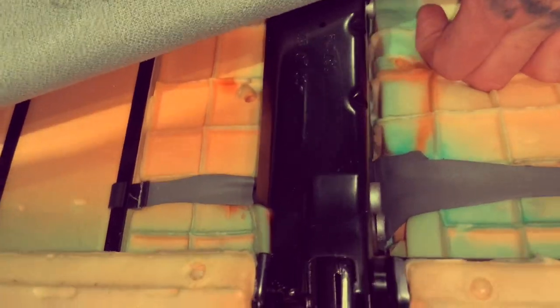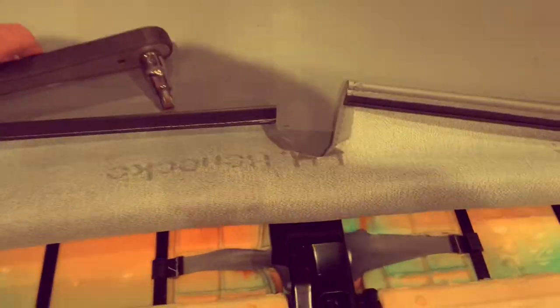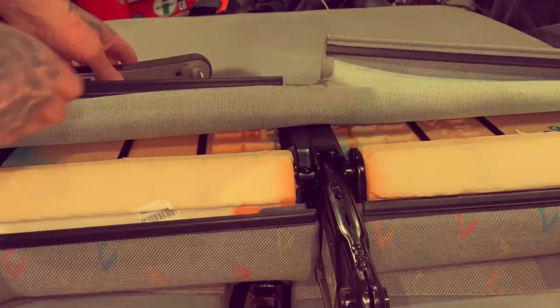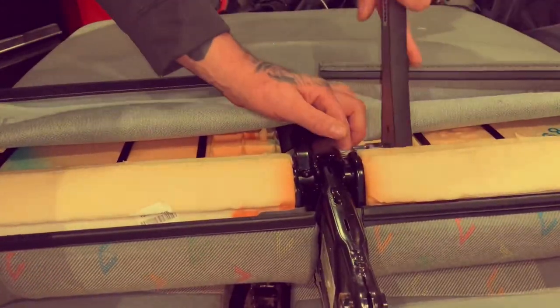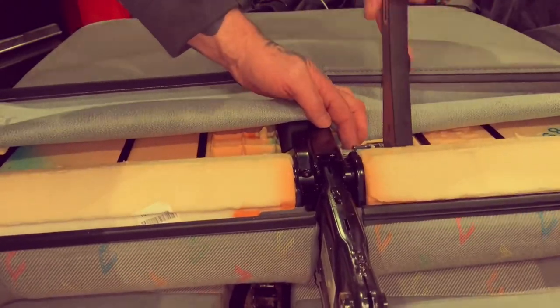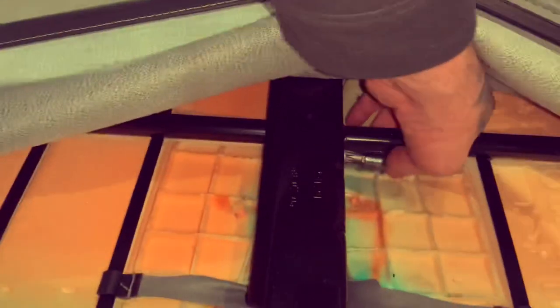You just have to push the foam back. There you go. That one at the top here. So three bolts stick out, all M12 splines again. Give that a whirl. Fiddly on that one, you've got to really compress it down. Well, that top bolt's a bit awkward, but once you get in with your socket, you start turning it. It's tight because it's up against that bar when it does go.